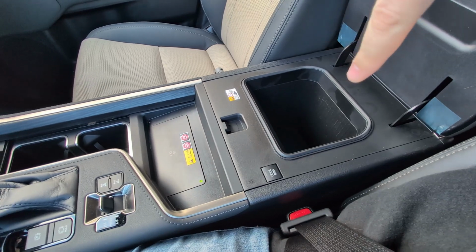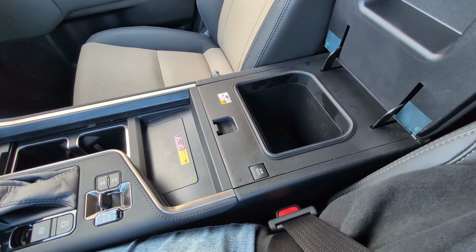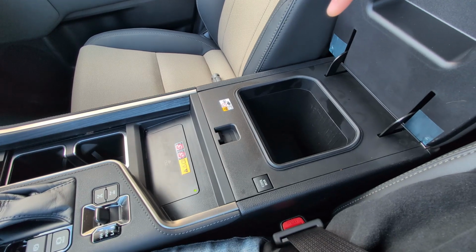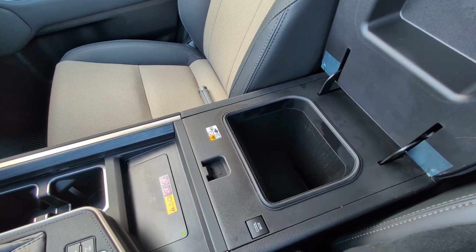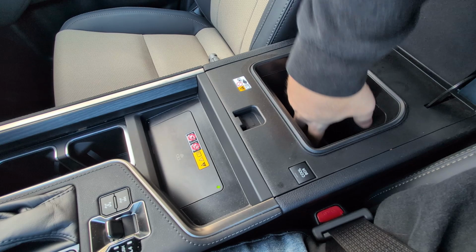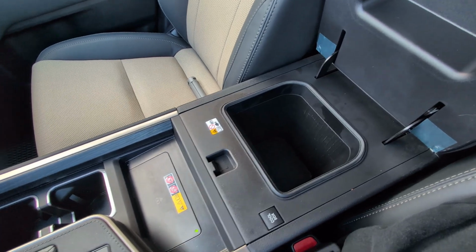This one features the cool box. So the cool box cannot be turned on if you have the heat on in the vehicle, because it utilizes the air conditioning system. We learned that when we were out off-roading the Land Cruiser. We tried to use the cool box because we had some sodas, but we were not having the AC on. It's pretty deep. You can probably fit 4 cans of Coke standing normally tall.